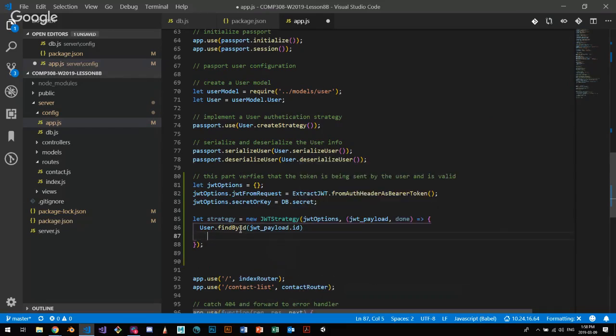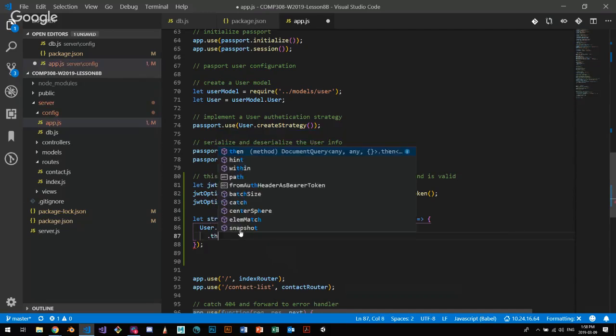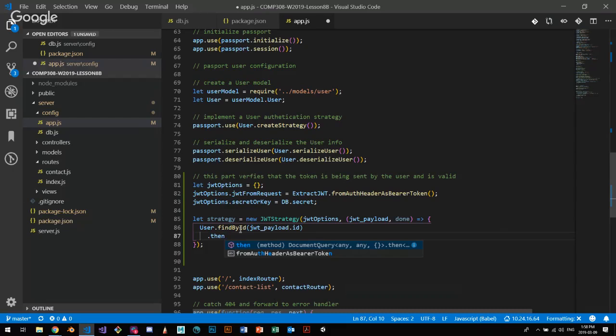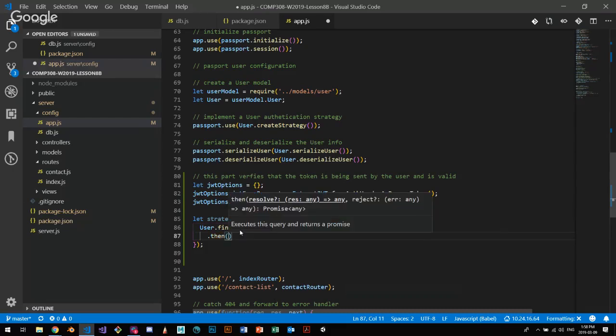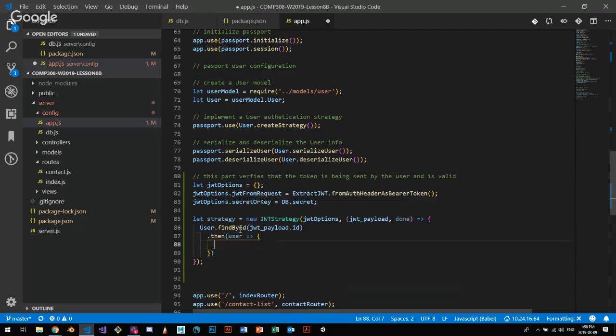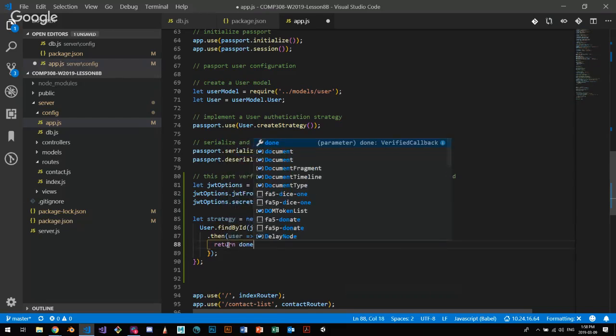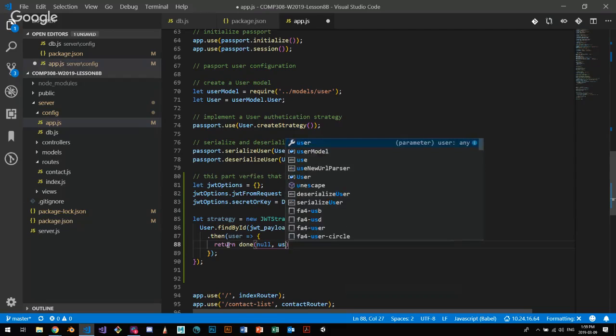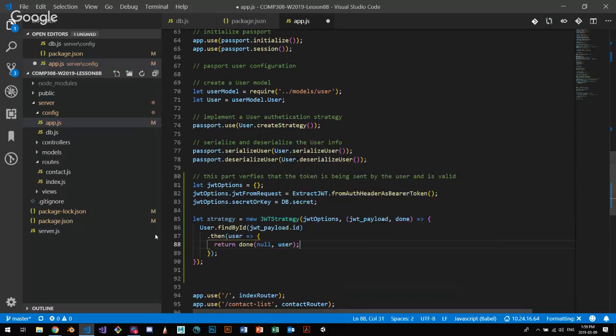And now that you find it, I'm going to use a promise. This is something that's part of ES6 and forward. I can say, okay, fine, you got them. But then what I want you to do, here's the callback when you're completing that task. After you've got them, I want to take the user information as an example, and I want to return the information back to the calling function. So I'm going to do this by returning the callback, which we've called done, and the user information we've collected from the payload, which is part of the token, back to the calling object, whatever that is.